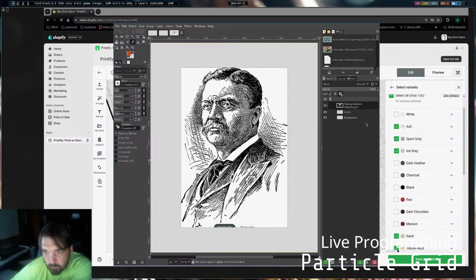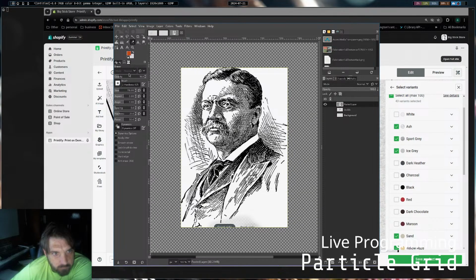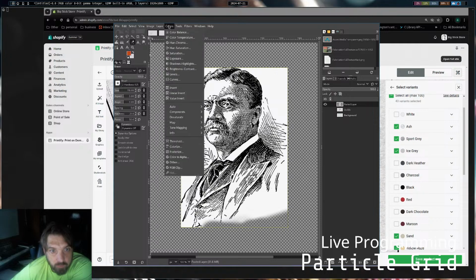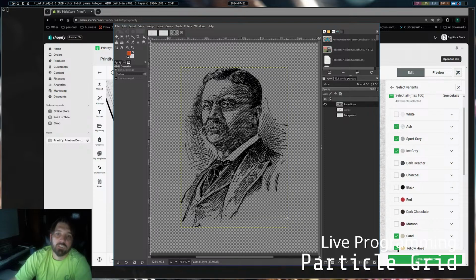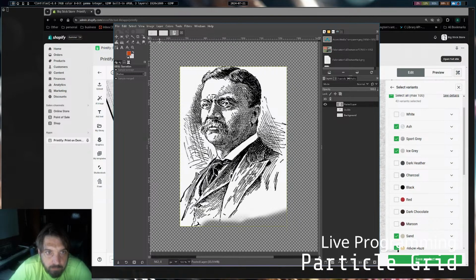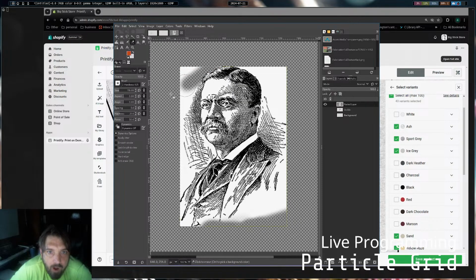New layer. Okay, and then we go to color, and we say color to alpha, and then we get rid of all of it. Or we magic select all the white. And we get rid of parts of it.